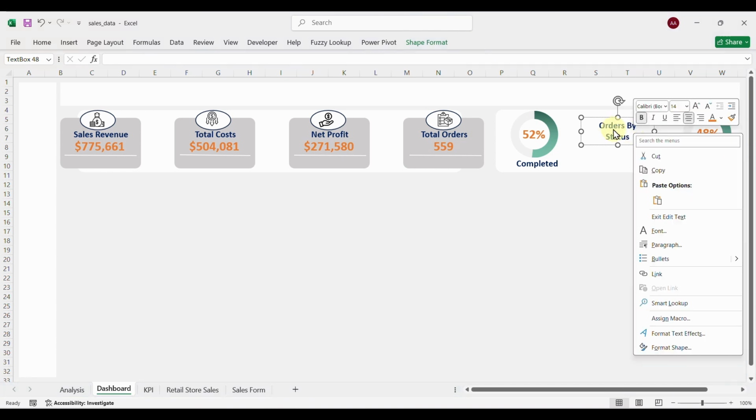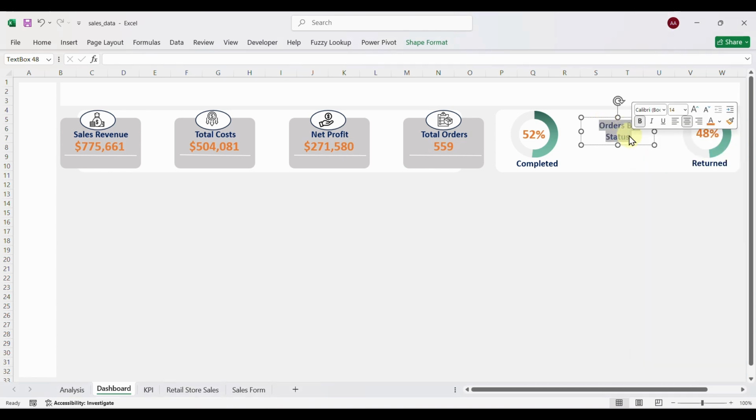Okay, let's name it orders by status. Okay. Well, I think it looks good. It looks good.